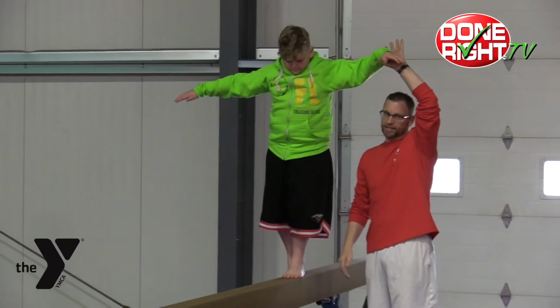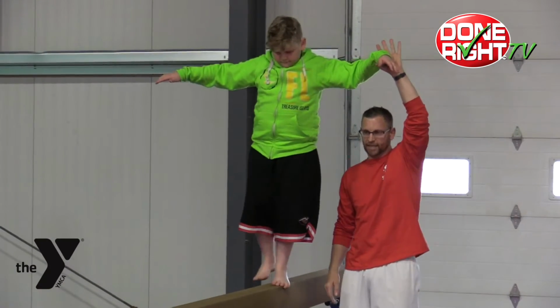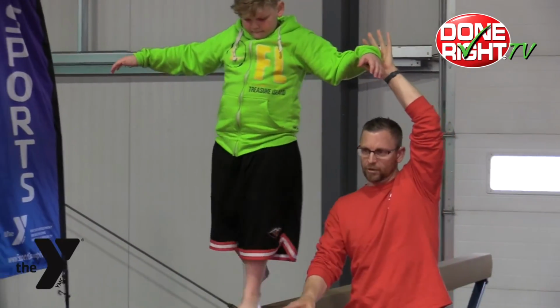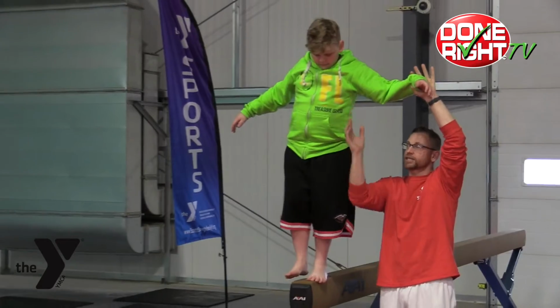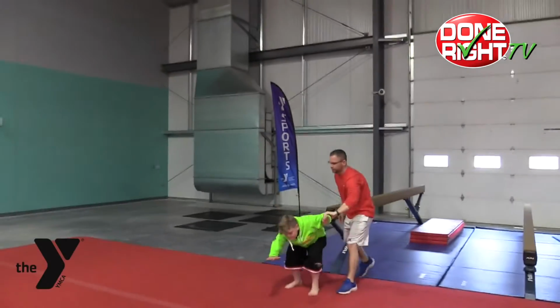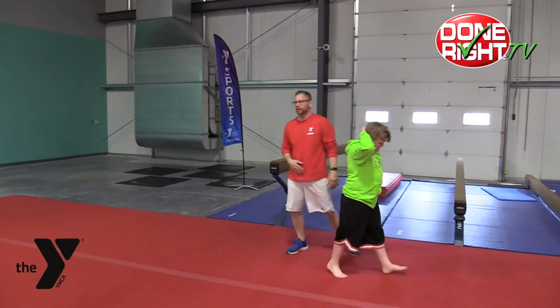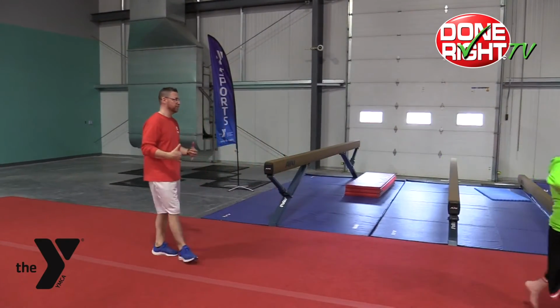You can see that balance on the beam is a fantastic thing for boys to be doing. Okay, now, Cash is a little bit taller, so we're probably okay on our jump down here, but I'm going to stand here just in case, once you jump down to a stop sign. Perfect. All right? Excellent. Good job. All right, so that's some of the advanced stuff that we can do with the balance beam.